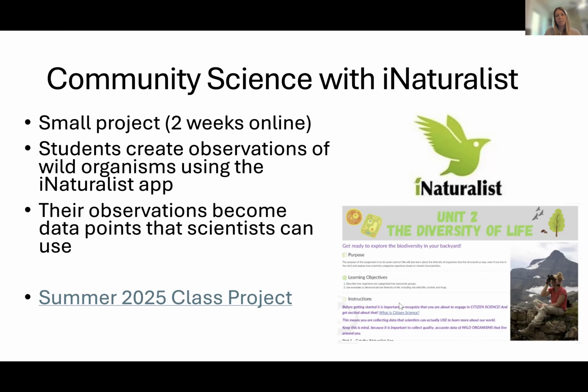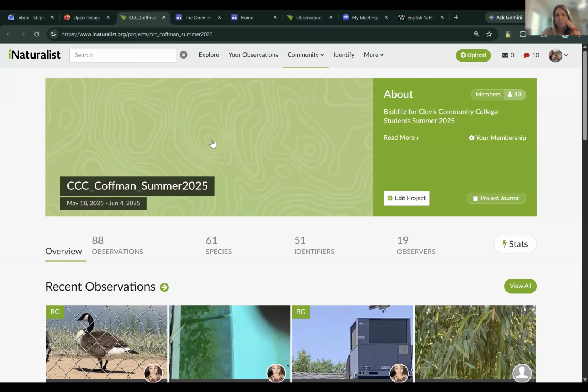So I will show you this within the class. This assignment is a discussion assignment. They log wild organisms around them, and then they use iNaturalist to get a lot of detailed information about one of them. At a minimum they only have to log one, but a lot of students choose to log more. So this is an example from my class from last term, right?